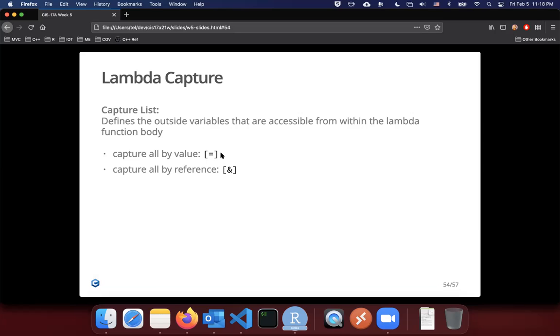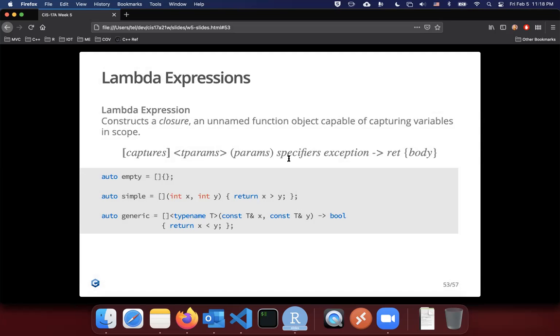Now, when you capture by value, all these variables inside the lambda, even though they are a copy, you're still not allowed to modify them. If you do want to modify those variables for some reason, then you should specify the mutable keyword. Now, we have mutable somewhere else, right? Remember in the member variables of a class, if you have a constant member function where you cannot modify your member variables, but you want to make an exception for certain member variables, then you use the mutable keyword in front of the member variable definition.